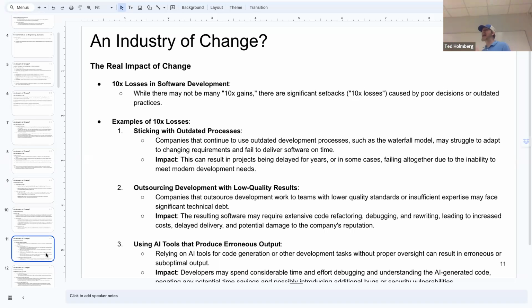Well, what we actually end up seeing is more like the opposite. Usually poor decisions and poor planning or outdated practices result in 10x losses. It's more likely to have 10x losses than 10x gains. Not to say you can't have it, but let's just say if this were a casino, the house usually wins.